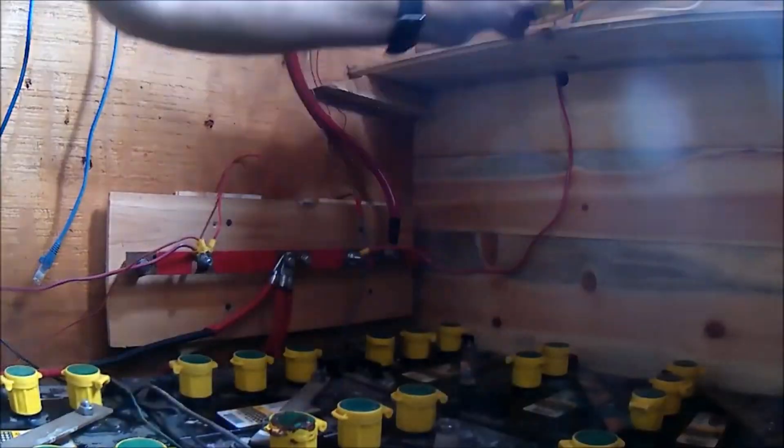Flooded lead acid batteries are typically rated between 200 and 300 cycles at 50% discharge. That means if you drain those batteries halfway down, you've got 200 to 300 cycles. Now you can still get several years out of them, but compare that to LiFePO4 batteries with grade A cells — they can handle four to five thousand fully drained cycles, meaning you can drain them 100% four to five thousand times before they drop to 80% of their original capacity. You're talking a decade or more.